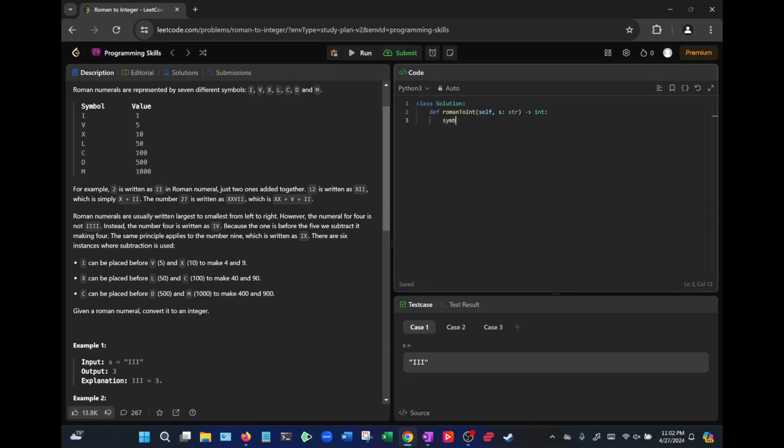So symbol to int is a dictionary, and I'm going to have to just write it all out. Let's see here. Ooh, this is not how you code a dictionary. Wow, okay, cool. Right, I know how to code, I promise. But I'm using single quotes.